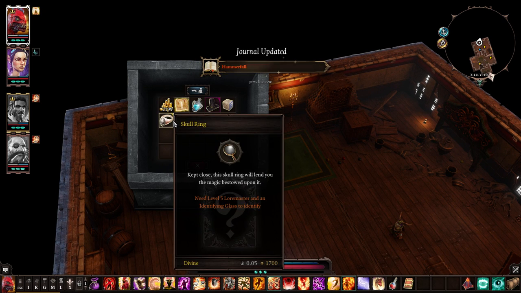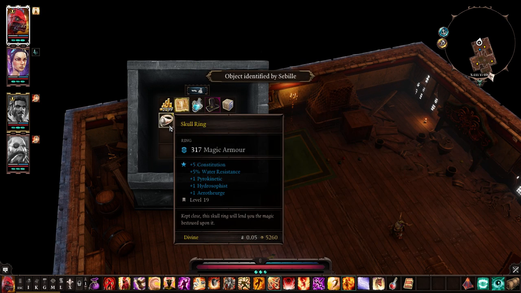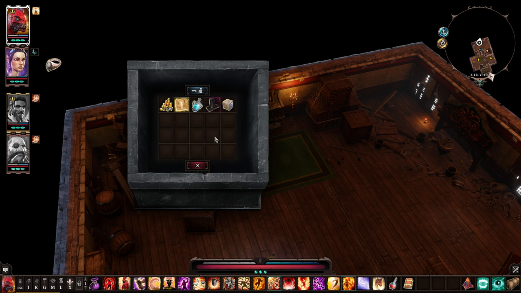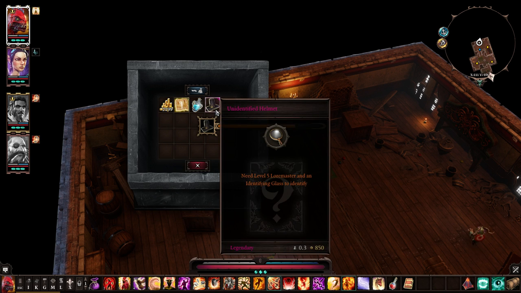Oh, nice. All right, well, there's a skull ring. Constitution, water resistance, power kinetic. That's all really nice. That's a lot of constitution, though, but none of the other things we really use. I may give it to Sibyl, actually. You can use it just as fast.